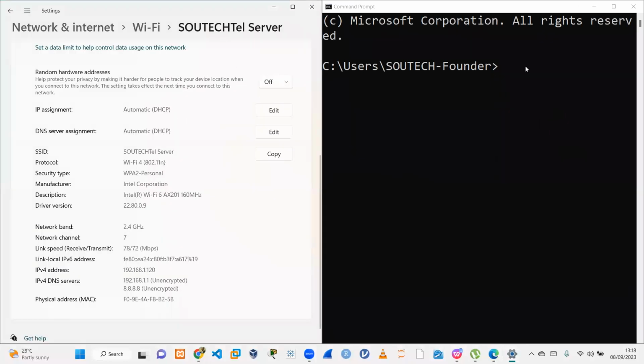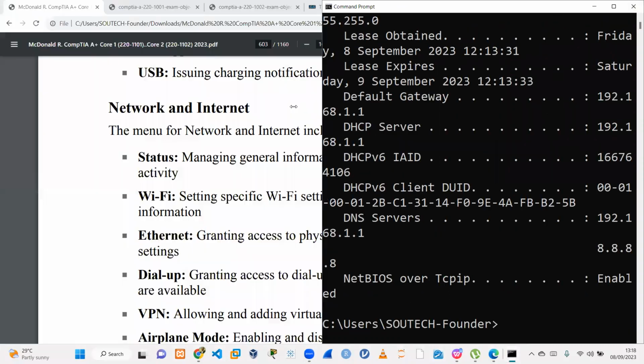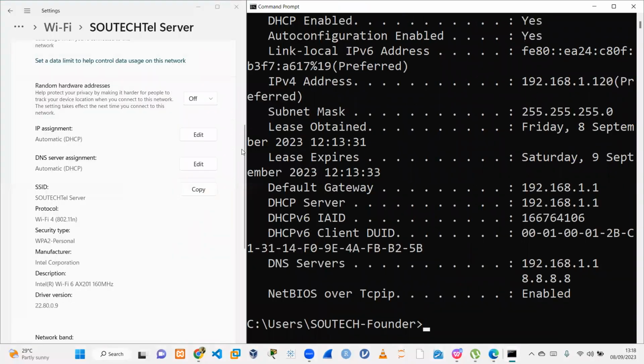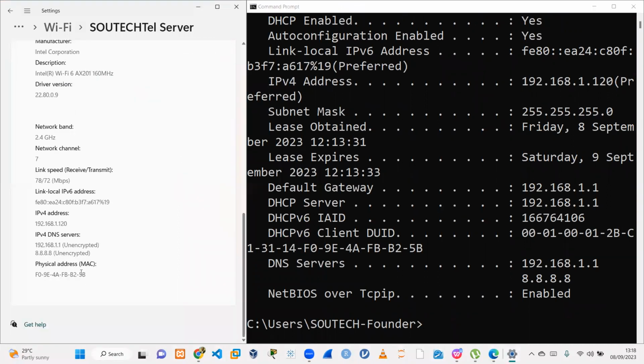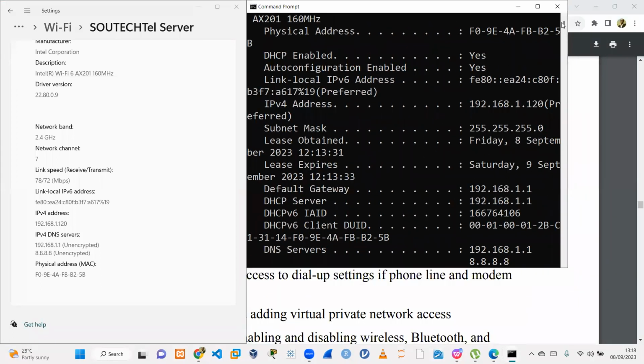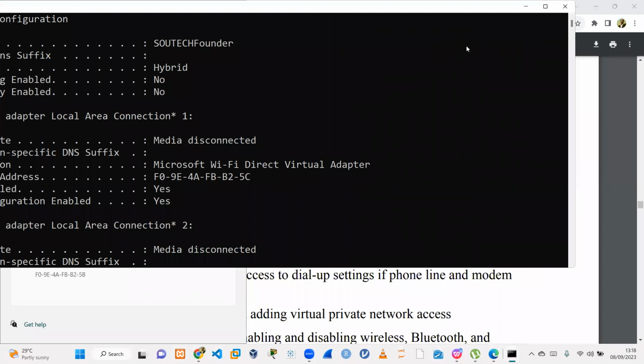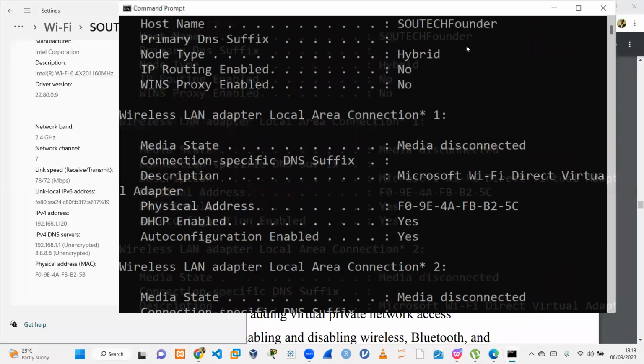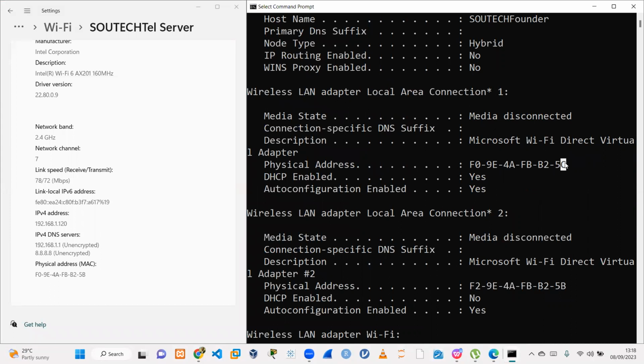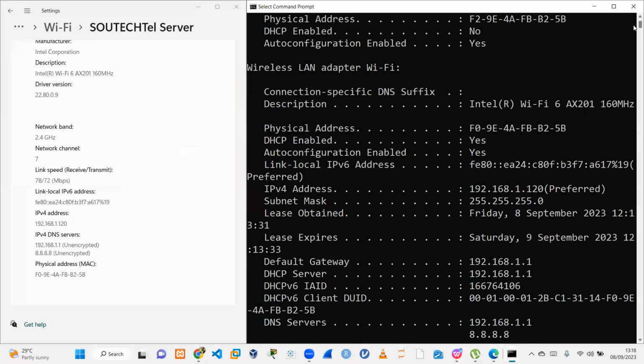Let's put this by the side. So let's say ipconfig /all. And let's tally the MAC address of what I have here, and what I have here. So let me reduce this. Okay, wireless LAN is... Okay, I think this is it. That's this last one here, Wireless LAN adapter Wi-Fi, because I'm using my Wi-Fi adapter. So let's compare our notes, this and this.